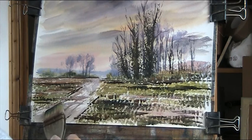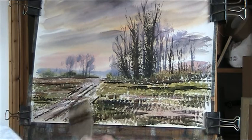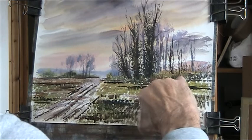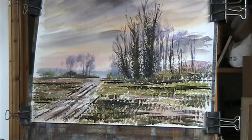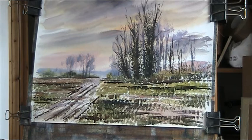Just want to show some ruts in there. It's about variety and of colour against colour, lights against darks. You don't always pull it off. But after an overall effect. Now, I want to put in these here. I'm going to have to do some more texturing on top of that. It's gone a little bit muddy.